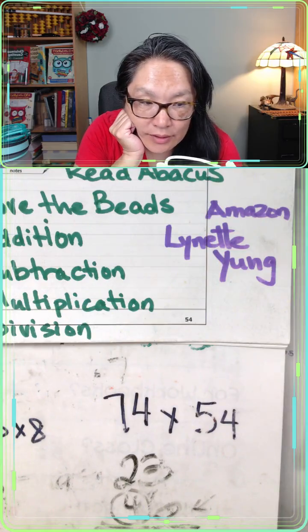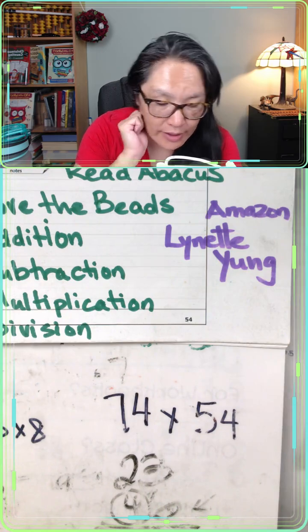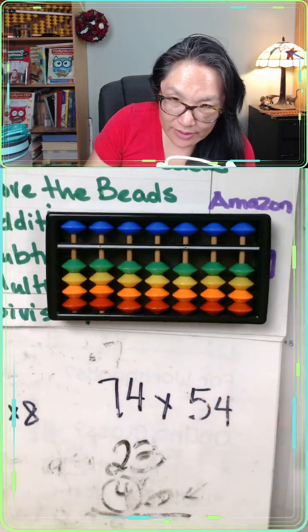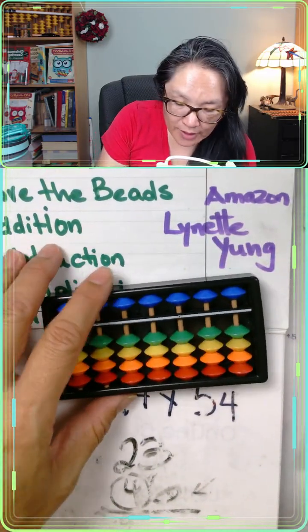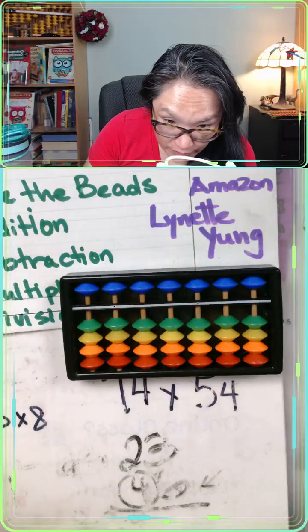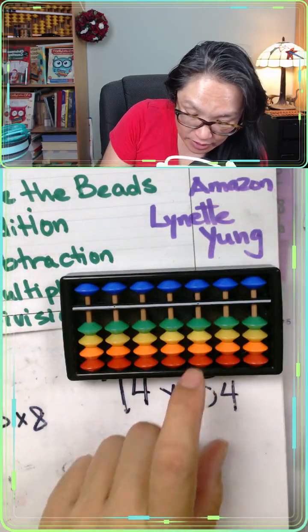Okay. How's it going? Hello, everybody. Welcome, welcome, welcome. Let's do a review on how to read the abacus for those of you that just came in. We can do adding, subtracting, multiplication, and division on the abacus, but the first thing we need to do is understand how to read it.